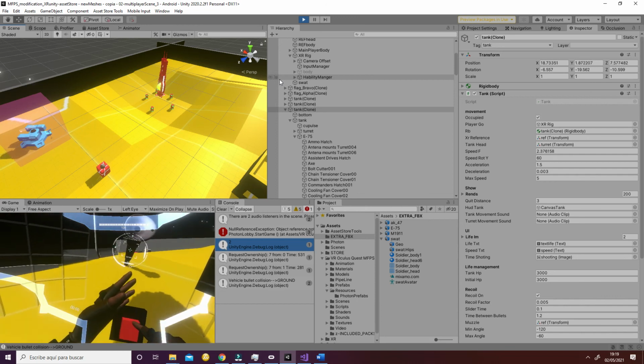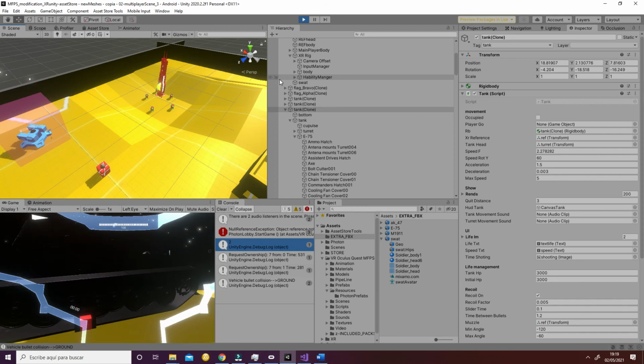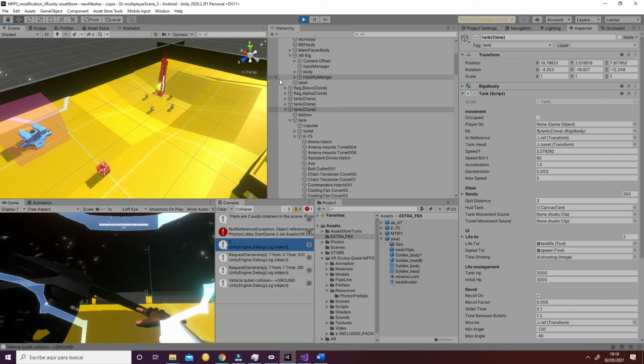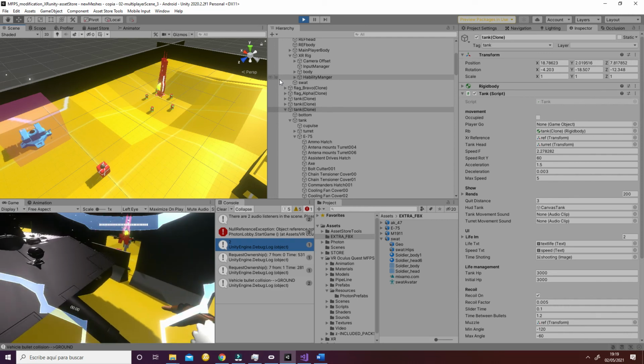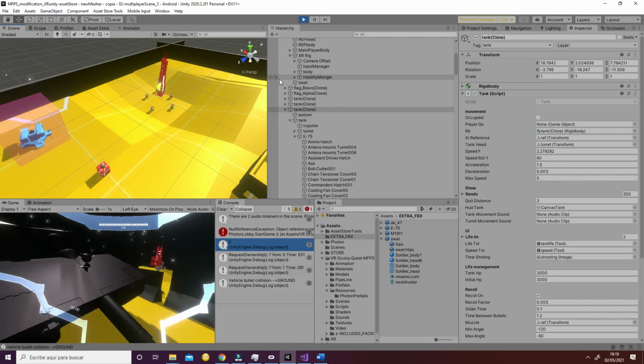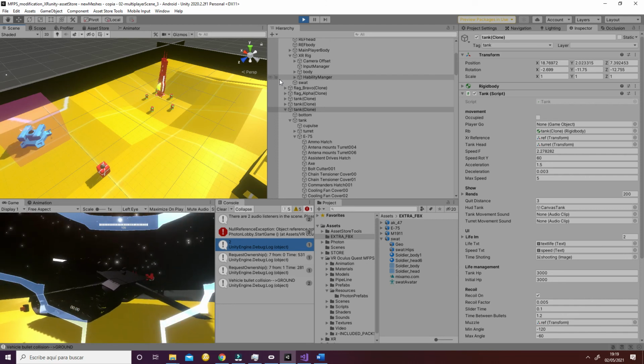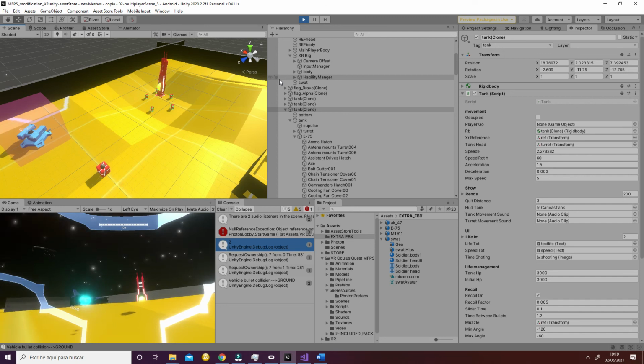And now I'm going to get out of the tank again and see if the renders are activated properly. And you can see that the gun barrel is going to stay as we left it. Okay, we left it there. Like that. So this is the nice thing about multiplayer, that it is going to leave things as they are left by the player.